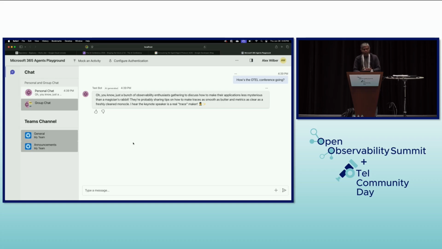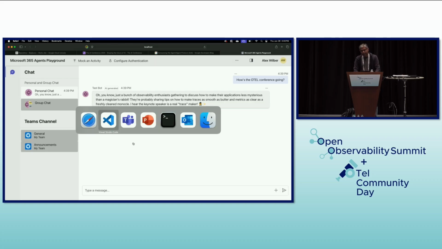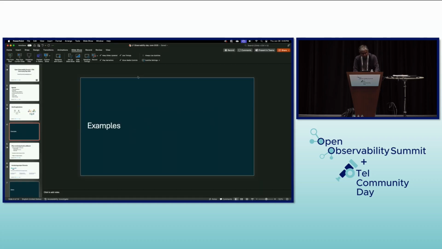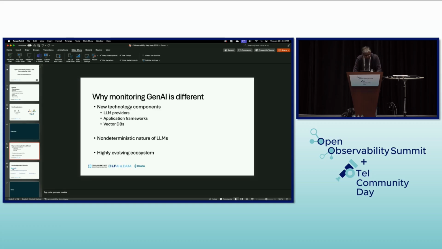So if I have to instrument both these applications and want to look at the traces and see what's going on, the challenge for me is to instrument all of these technologies. And if I switch tomorrow, let's say, from LangChain to Llama Index for my language framework, I have to redo all of that on top of my OpenTelemetry. There's a lot of last mile do-it-yourself work that I need to do today if I have to trace GenAI. And that is the problem we're trying to solve in Monocle. So let's go back.